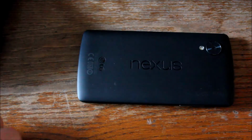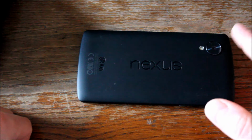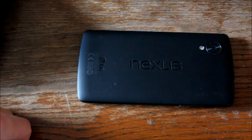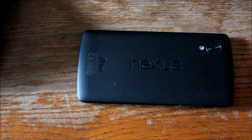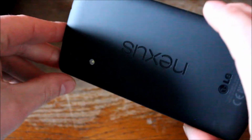Front is pretty plain. It's kind of cool, nondescript. Back with your soft back and Nexus logo and your camera. Interesting to note is that thing's magnetic, so you can just stick your lenses on it. I ordered one, but it's coming from China, so that'll be like a month before it gets here, so I won't do a video on that. But it makes it easy for doing that. It feels really nice in the hands. It's just really easy to hold.